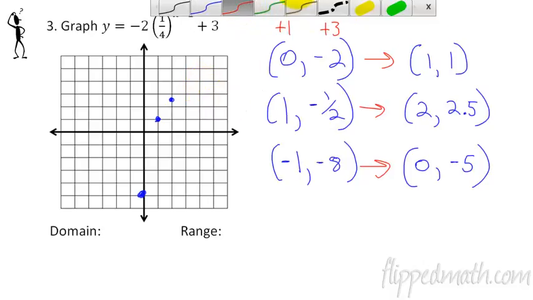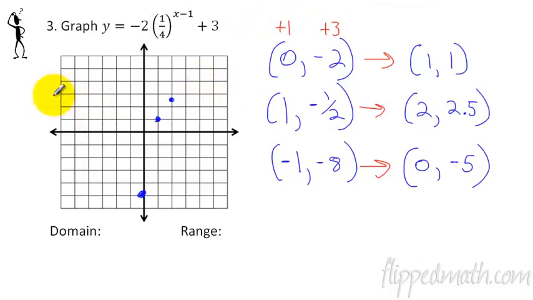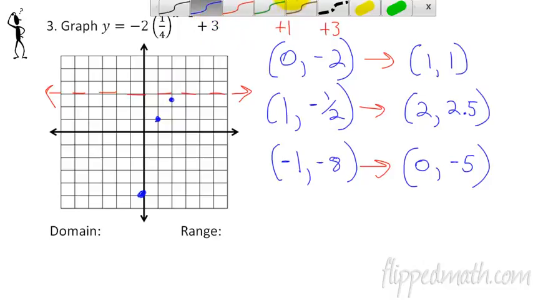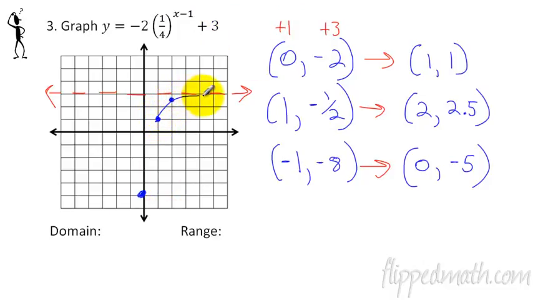Don't forget that we are supposed to graph the asymptote. 1, 2, 3. So you need to put a little dashed line on your graph. In fact, I probably should have done that first, because that's usually a good idea to do at the very beginning of when you're sketching graphs. And then that helps us when we connect our dots what it's supposed to look like. So it's going to curve pretty sharply here and then just approach that asymptote.